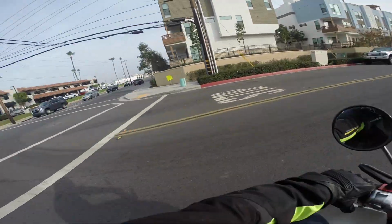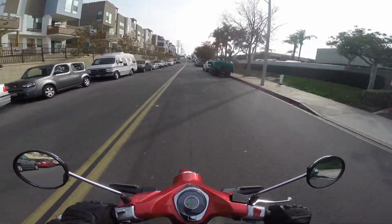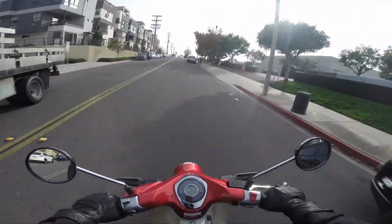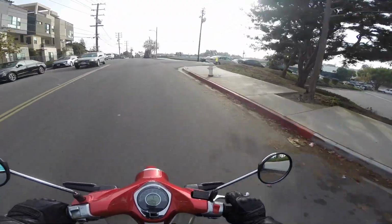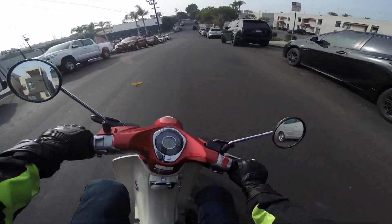On the road, all of these bikes top out at around 55 miles per hour or 90 kilometers per hour, but the Super Cub feels the highest geared and may be a bit faster. It just seems to be the least frantic at higher speeds. However, when it comes to dynamic riding, the Cub cannot match the Grom and Monkey for their nimbleness.